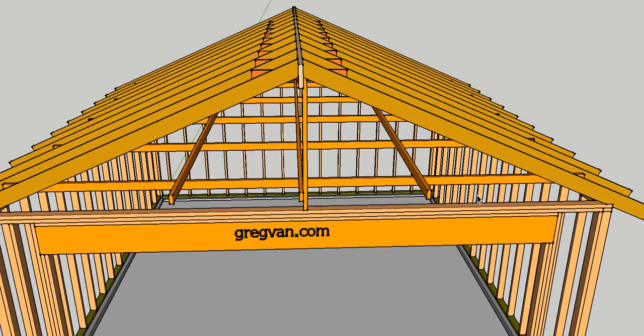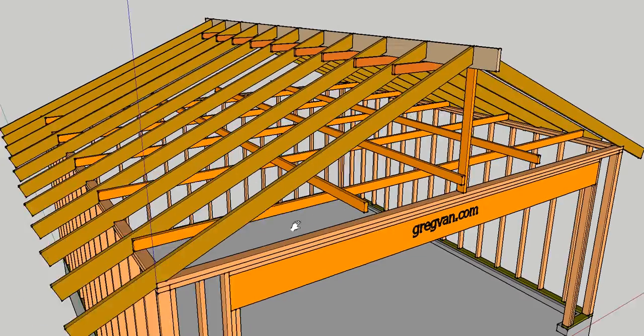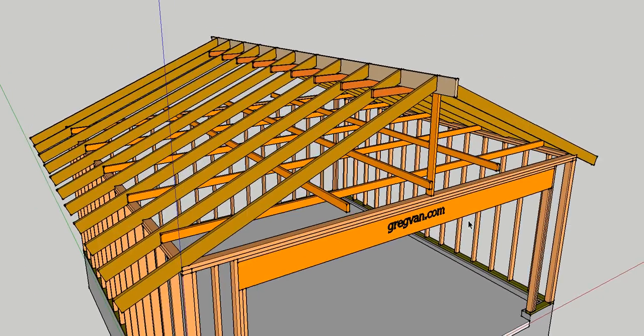requesting more information on this type of roof system and what they could do to beef it up to store some stuff in their attic. Remember, these rafter ties are meant to connect the rafters together to prevent the walls from spreading out or bowing in the center, and to prevent the ridge from sagging.